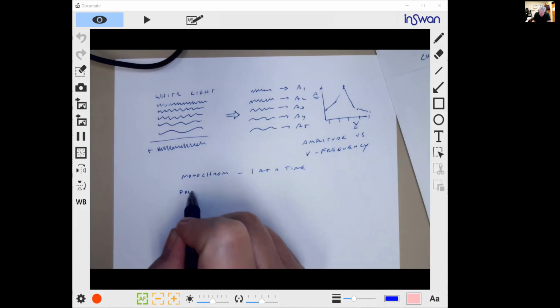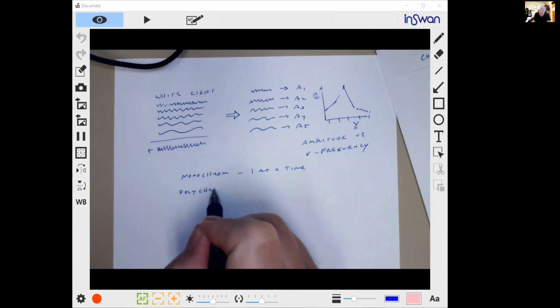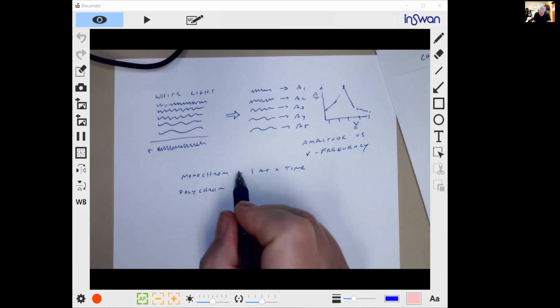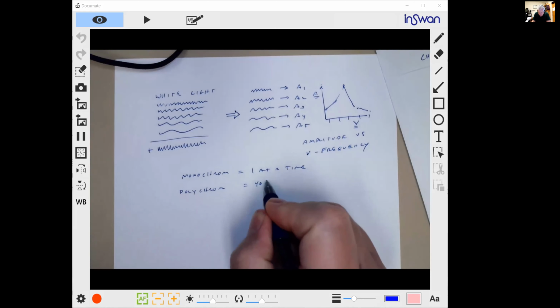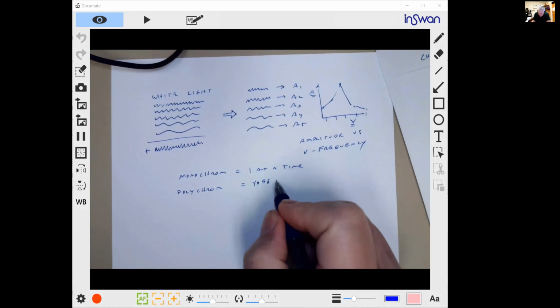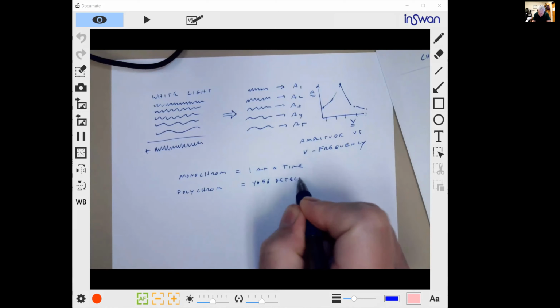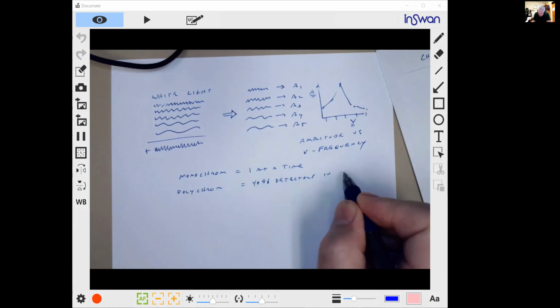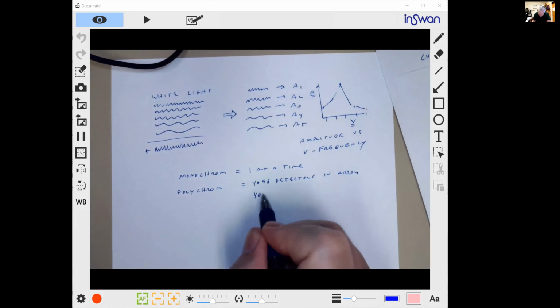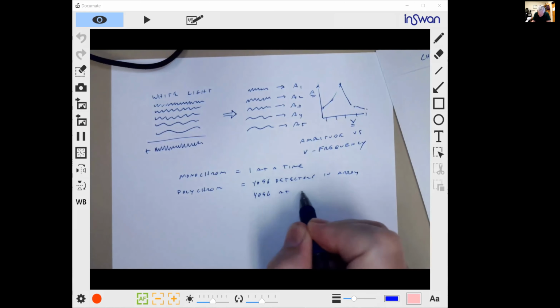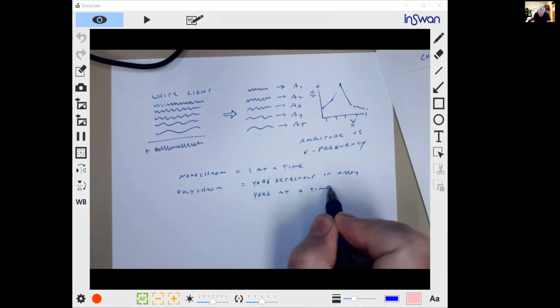Then there's a polychromator, which spreads the light, or let's say it uses 4096 detectors in an array and gets 4096 at a time.